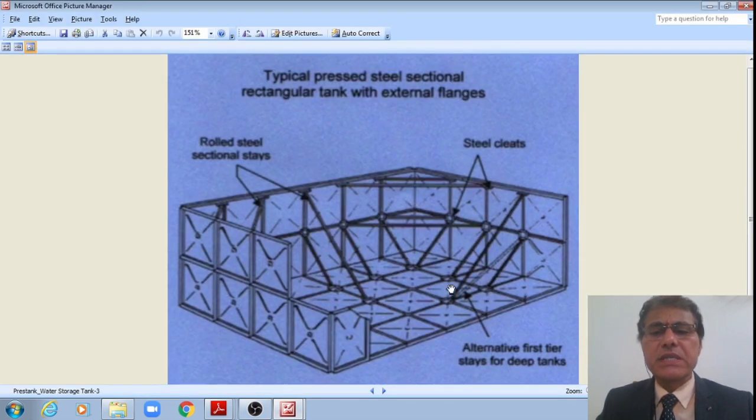The bottom stays as well as the top stays. Therefore, now let us fix it. However, the bottom stays will be provided regularly for each and every end of this plate. Then the top stays will be provided for alternate plates, for every two plates, as shown in the figure, right?